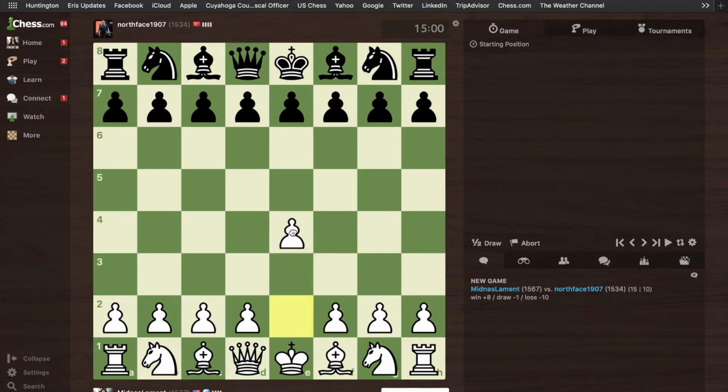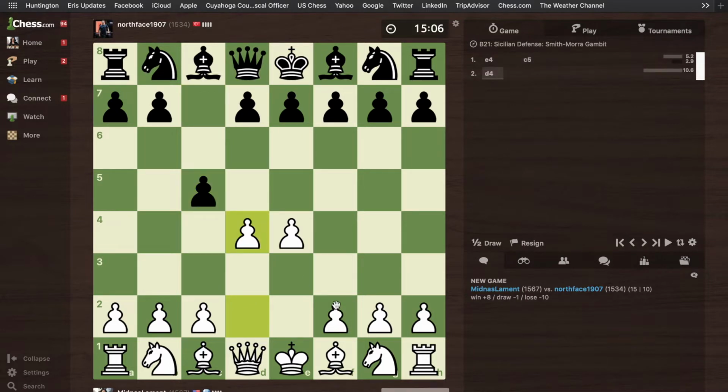Okay, so we're facing North Face 1907. Looks like he's from China. No, Turkey. Yeah, I don't know my flags, do I? Turkey. He's rated 1534. And I'm going to play d4 against the Sicilian. This is the Smith-Morra Gambit.